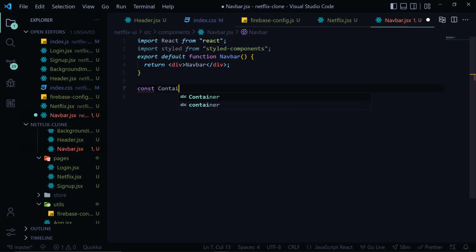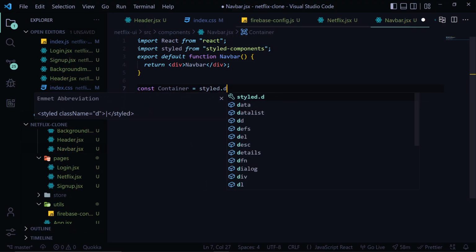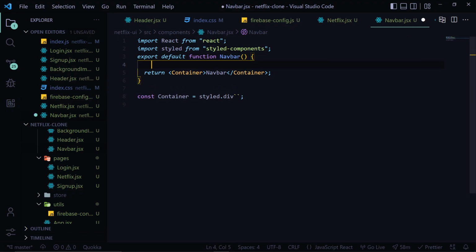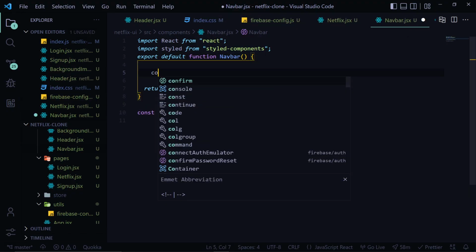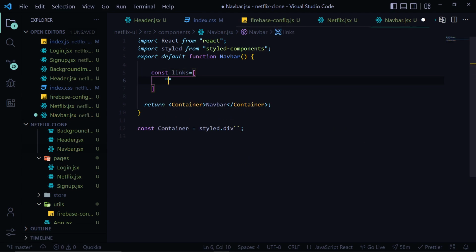Const Container equals styled.div, and we'll have a container here. Now let's create a links array. Links equals to an object which would have name as home, then the link would be slash.